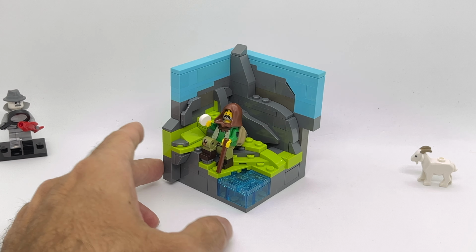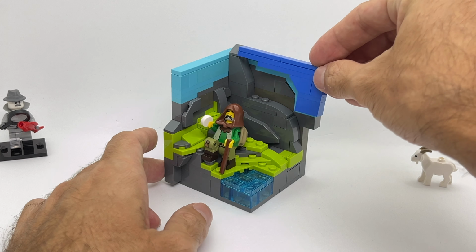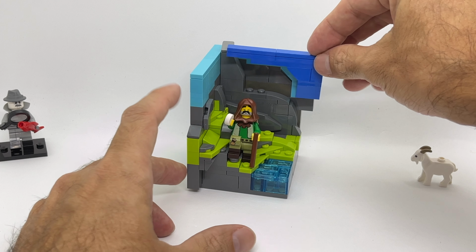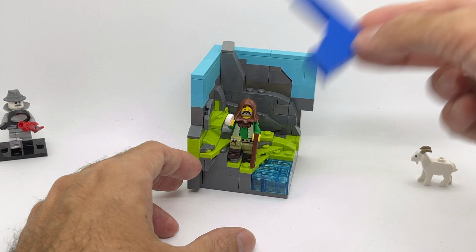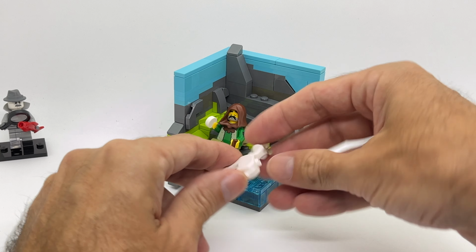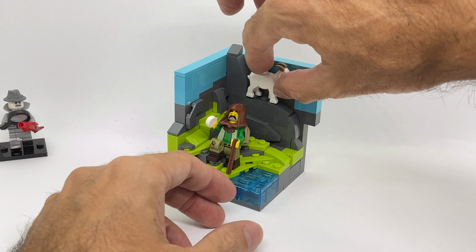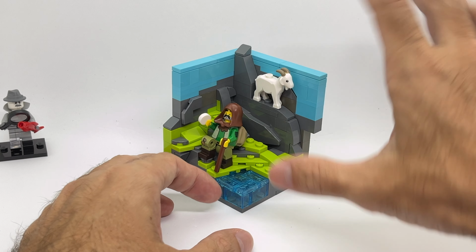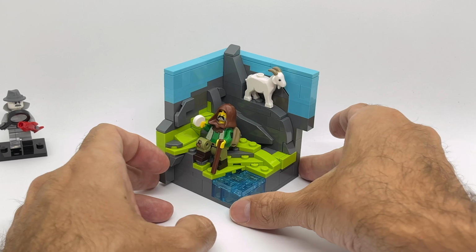Another little insight of this build, initially I was planning to have a blue sky on top, but again it was making the scene too dark. So I decided not to use this and instead go with this lighter color. And over here, we're going to add the goat because, as you know, goats like to go on these very steep surfaces. So I thought this was a very good idea.